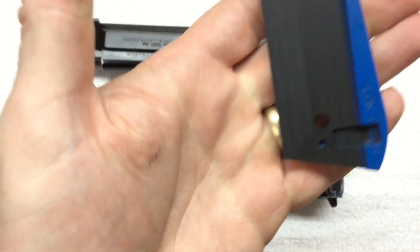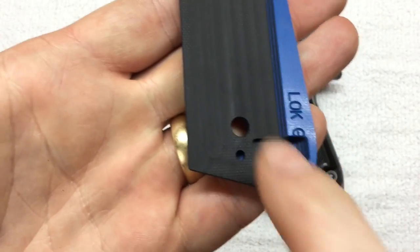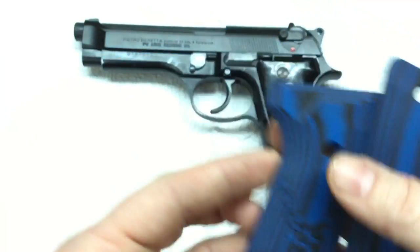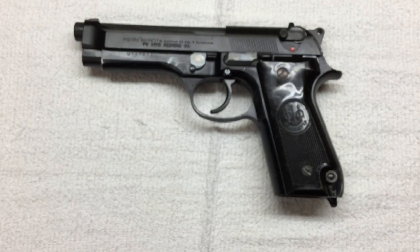When I first showed this gun, a commenter called Preacher's Day Off mentioned that the last time he shot a Beretta 92 like this was when he got out of the Air Force in '99. He and I were in the Air Force at about the same time. The Air Force is also what exposed me to the Beretta 92, in the form of an M9. So I thought if I'm going to get a custom grip for this, I might as well get it with the Air Force symbol on it, and Jason over at LOK Grips did a great job with these.